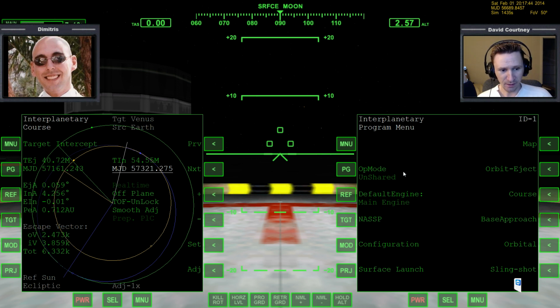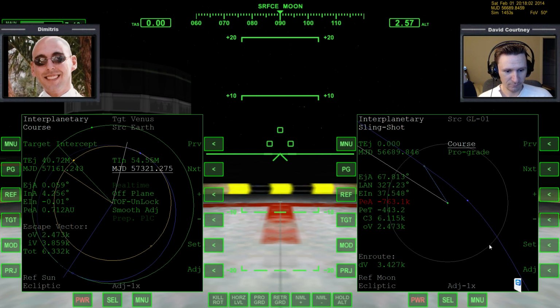Okay. So I opened the... so on one side, we have a course for Venus. So open up, yeah. We share from the left. Share from the left. This time you use the slingshot program. We're not actually making a slingshot, but this is the program that we need to use. Now, this is the tricky part. In interplanetary IMFD, as you may have noticed up to this point, it's all about setting up the correct source and the reference in whatever program you're using.